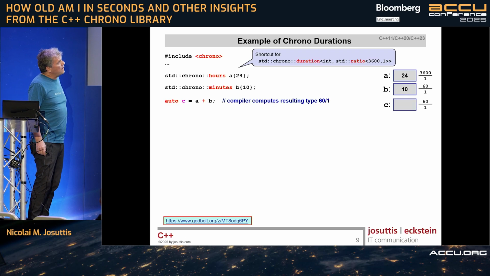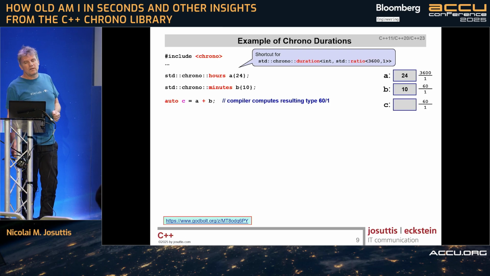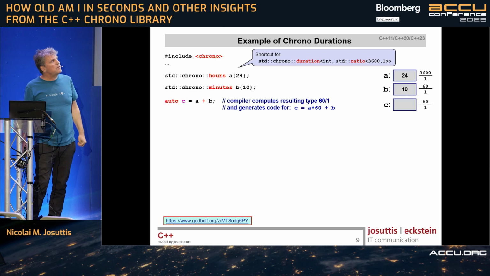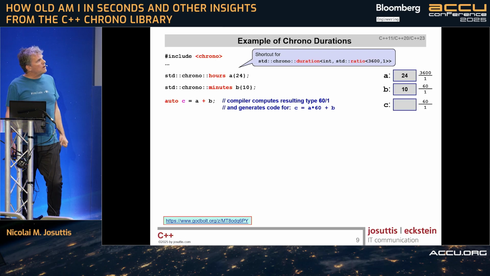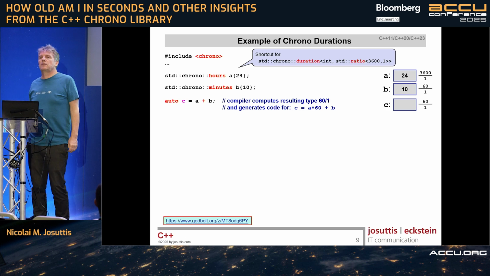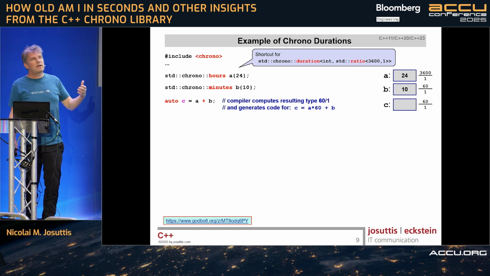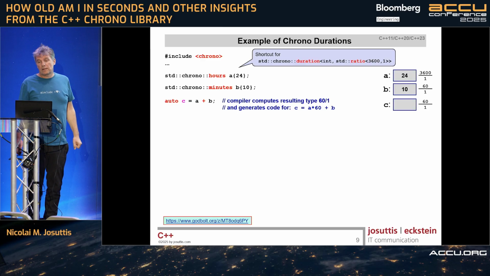And the compiler will compute here because one type fits in the other, so that we can use minutes here for the result and generate corresponding code that we have to multiply the value of A with 60 and then add the value of B, and that's it. That's what's happening at runtime, provided the values are not already known at compile time.